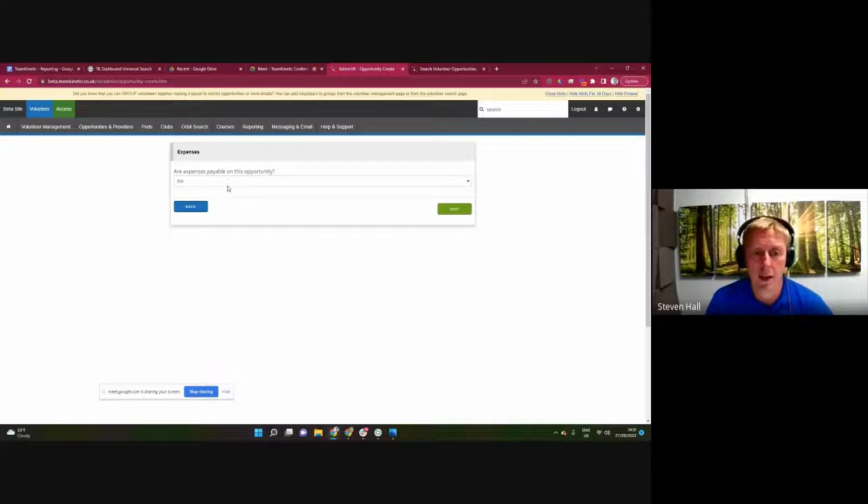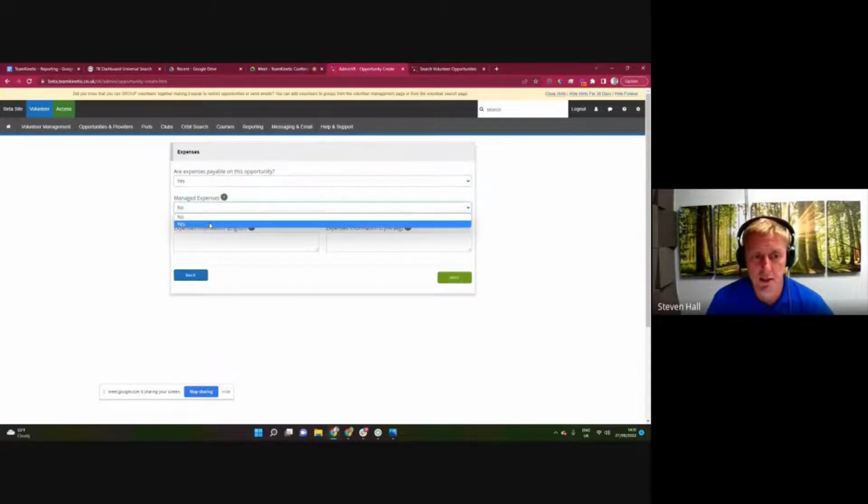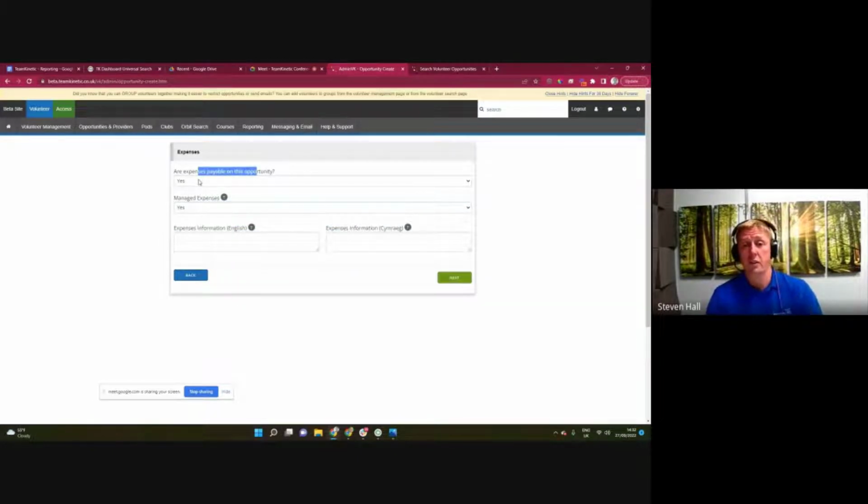This is about if you say expenses are payable, that's fine. That will just reflect on the volunteer's page when they see the opportunity. They're paying expenses, and you could put in some expense information, like 45 pence per mile. That's about £1 a mile now, isn't it, with the price of fuel going up. So they put in whatever the limitations are.